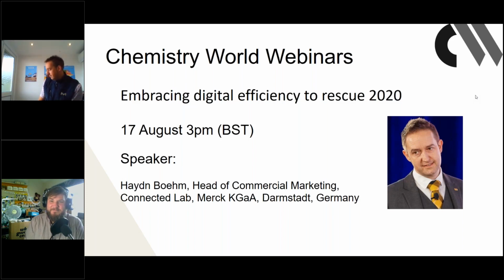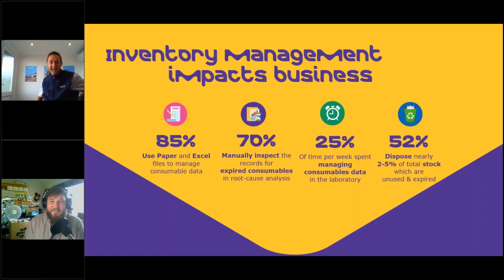From our own surveying and speaking with our life science customers, we saw up to 85% was pretty much the number that we ended up seeing. Oh, actually, I think our screen is not showing. So let's share that screen. There we go. Now you can see the big reveal. So yeah, 85% were using paper and Excel.